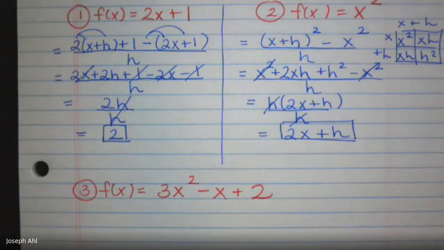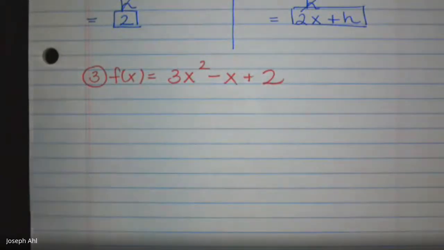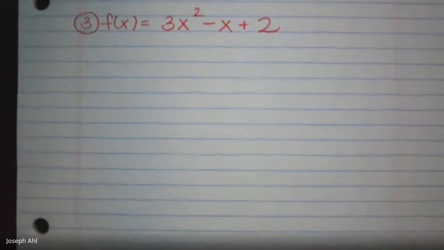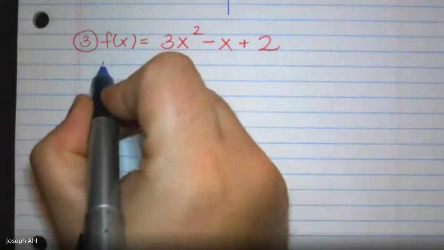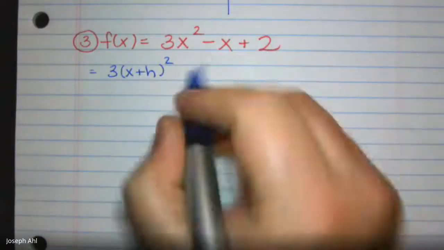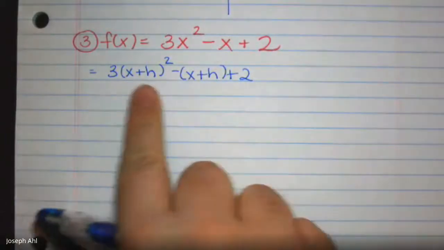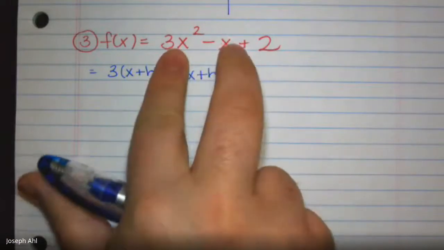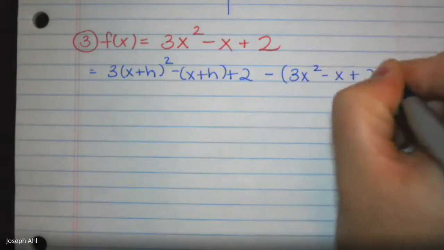Let's try this process one more time for maybe a slightly more complicated looking quadratic. So we'll do number 3, and then I'll give you one to try on your own as you think about finishing up some practice in the notes here. Okay, so for number 3, the difference quotient, f of x plus h, what that would look like to start is you would do 3 times x plus h squared minus the quantity x plus h plus 2. That's just the step for f of x plus h. I replace both those x's with the quantity x plus h. From that, we're going to subtract f of x.